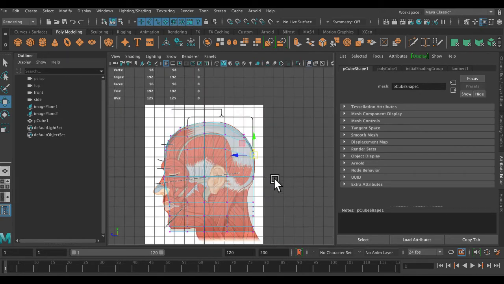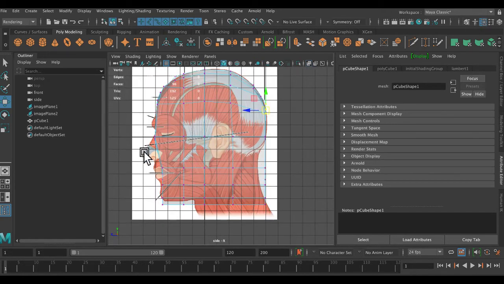Okay, so you'll keep going, shaping out the nose. If you want to extrude out the ears, if you want to extrude out the nose, you can always just kind of form this for the lips and the chin, and then we can take some of the front faces to extrude the nose.